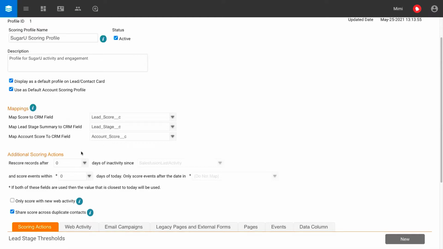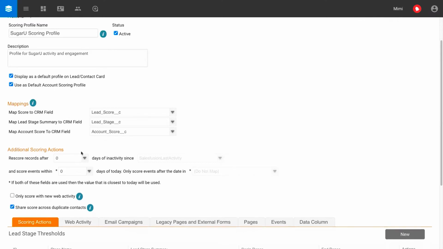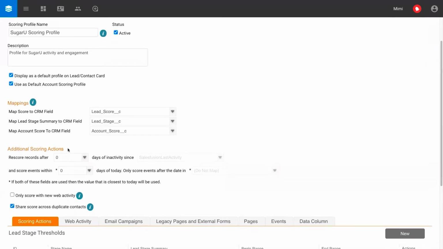So as is, no matter how many days of inactivity, they eventually accumulate. So this is a marketing lead that either stopped pursuing this project, pursuing a service or product that you're offering, or they went with another vendor, or they left the company. It could be a whole variety of reasons, but if they become a really qualified lead based on your lead scoring profile and they fall off the face of the earth in your eyes, then we don't want them to keep maintaining that score. So this is when this is going to be helpful.